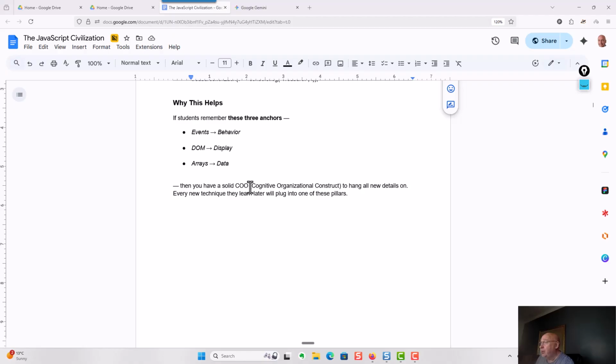So this creates a cognitive organizational construct, a bookshelf in your brain that you can mentally place, right, like a bookshelf. It gives you bins, and you can place different pieces of this knowledge, different concepts. And then over the coming weeks, as we get into full stack and then later Android, you're going to have a way of organizing and keeping track of all of these connections you're making.